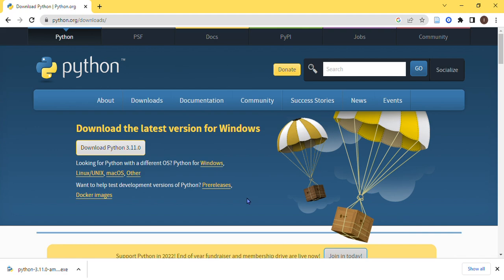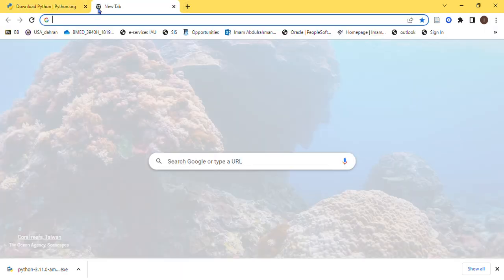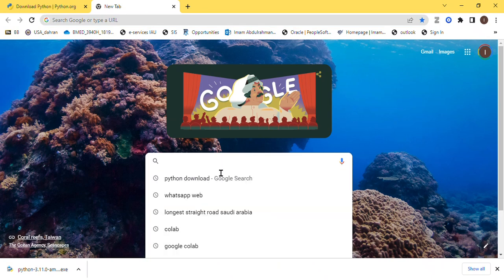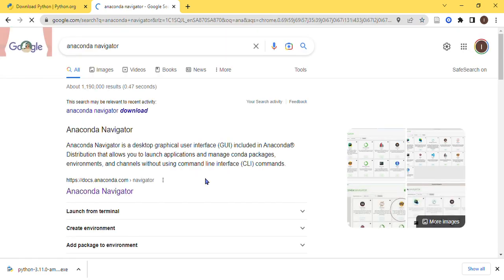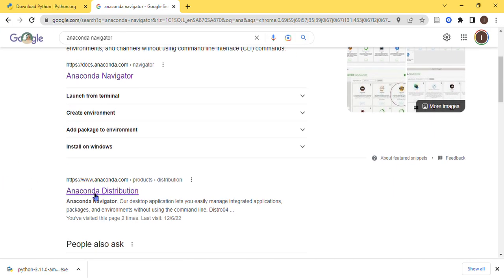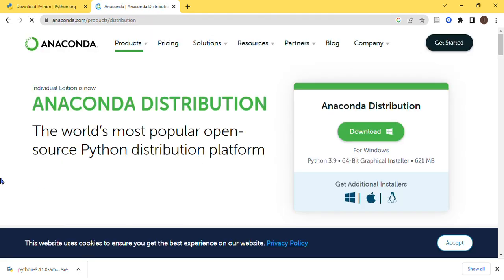Another option that we have available is called Anaconda Navigator. Inside this Anaconda Navigator we have two very powerful tools called Jupyter Notebook and Jupyter Lab.